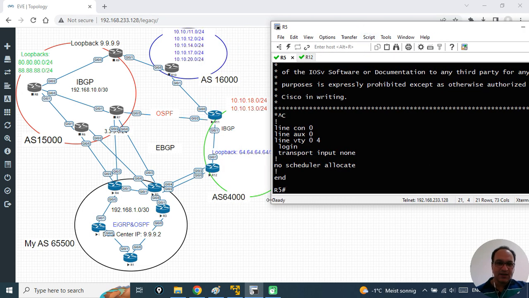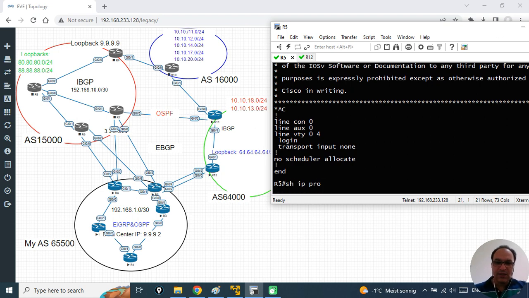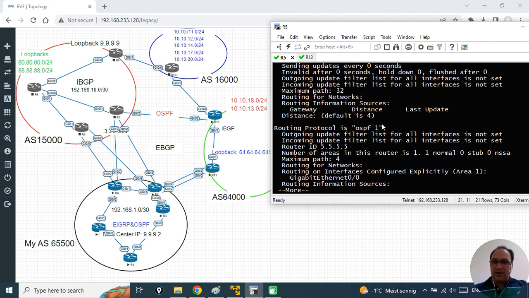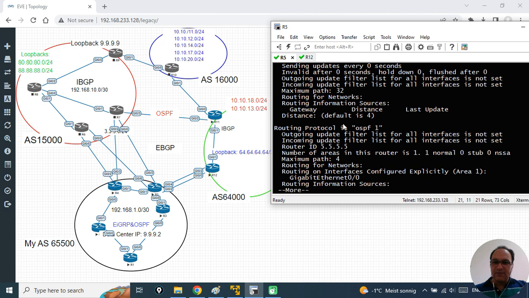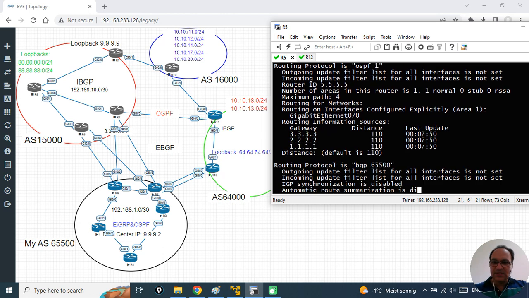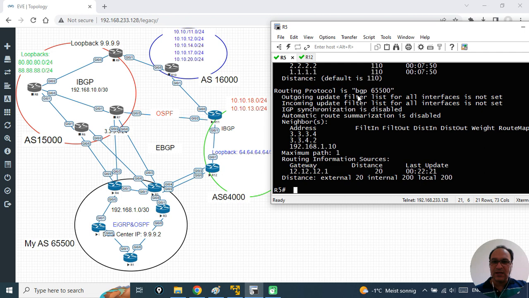Okay, let's go to config and understand more about it. First of all, just to refresh your mind. In R5, we have OSPF here and redistribute EIGRP. If I do a show ip protocol, I can see that we have one BGP, 65500.